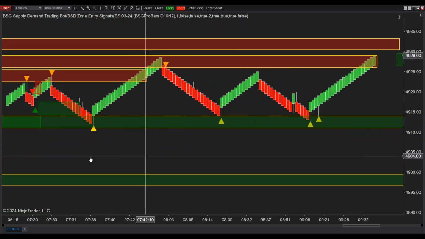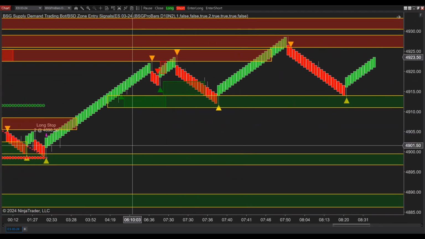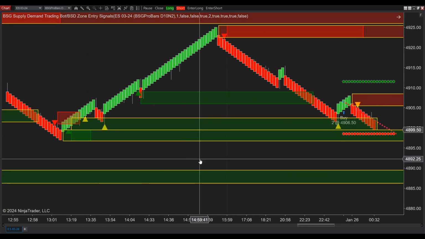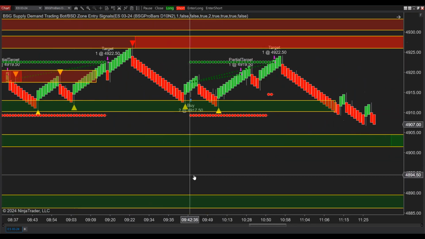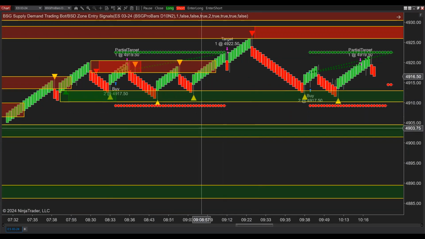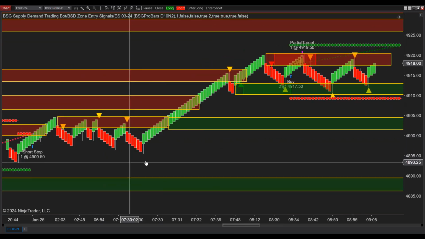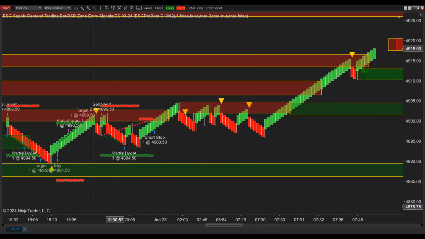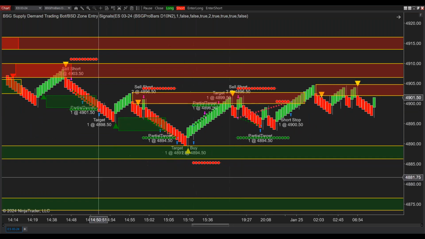One other thing: you didn't take the trades here. Do you know why? Because the trading bot has automated stop trading upon reaching a certain loss for the day or a certain profit for the day, so that you can stop the system completely. But the system is the same. Enter, stop loss here, partial target, fixed target, partial target, fixed target. The beauty of the system is that you can backtest it: what target I can have, how many stop loss ticks, like 2 ticks below or 3 ticks below. You can backtest it again very effectively in the system.